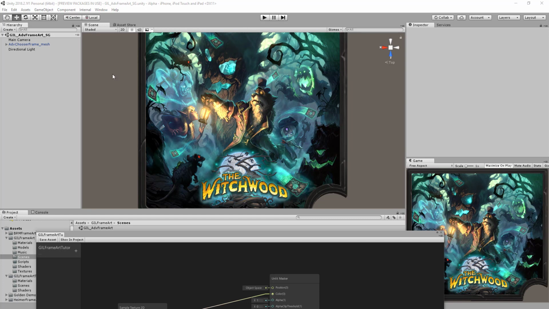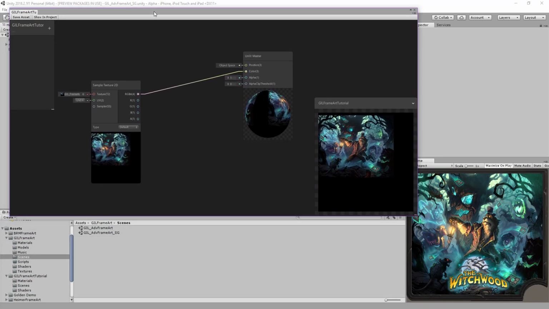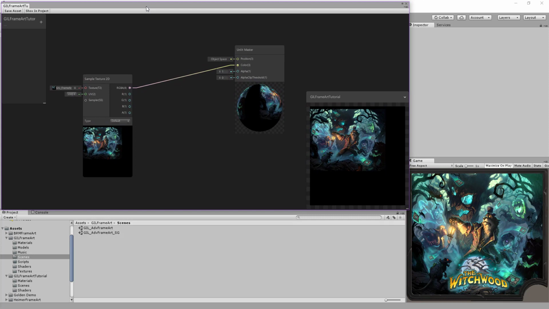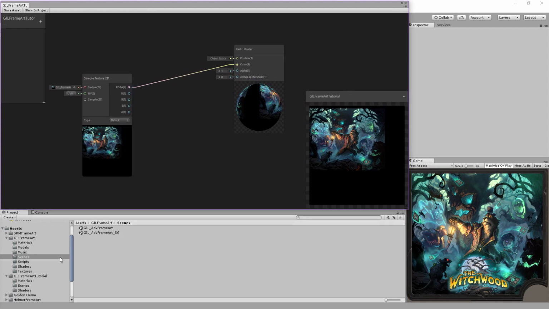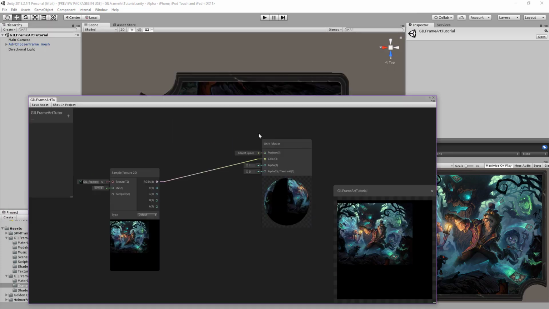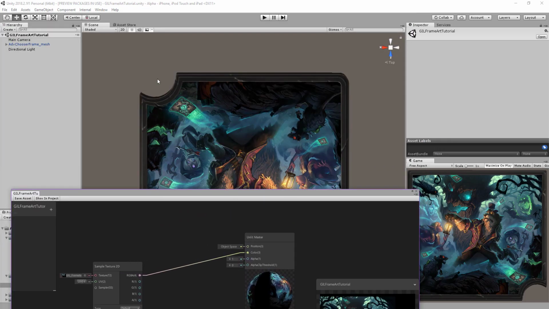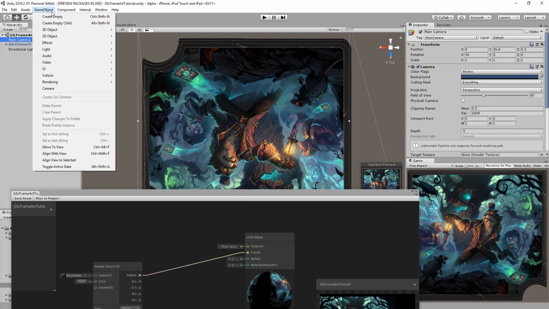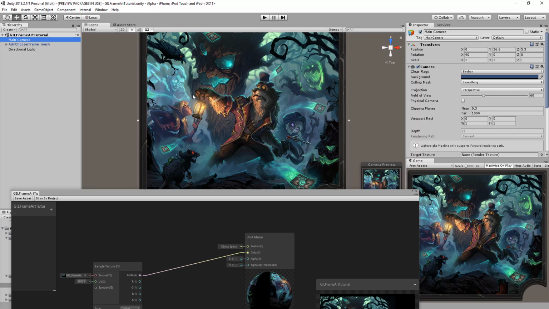Okay, so let's go back to our scene. Let's move this to the top. And let's open back our tutorial scene. It's on. Okay, it's upside down. Set the camera and align it to the view.